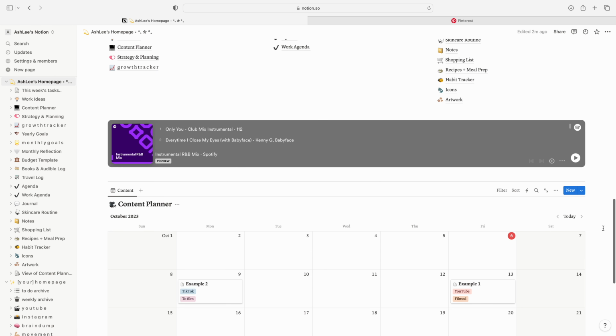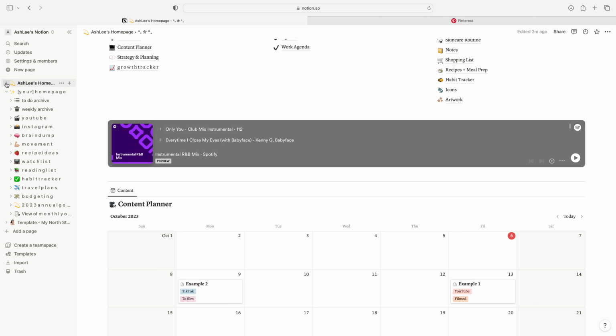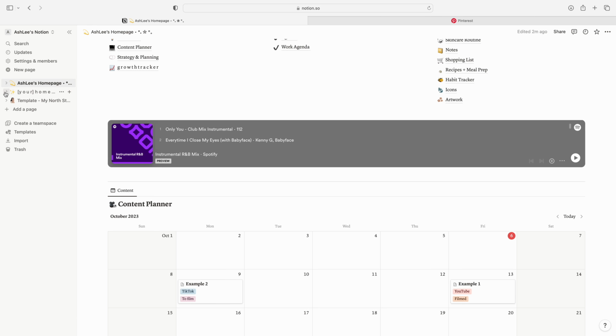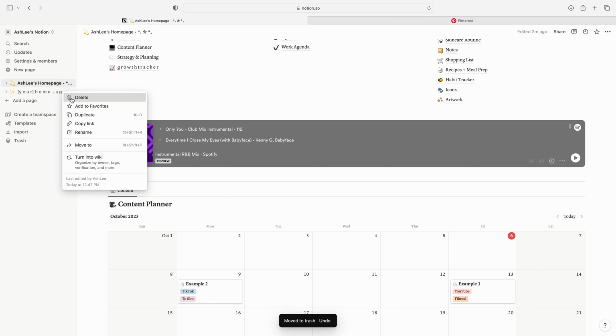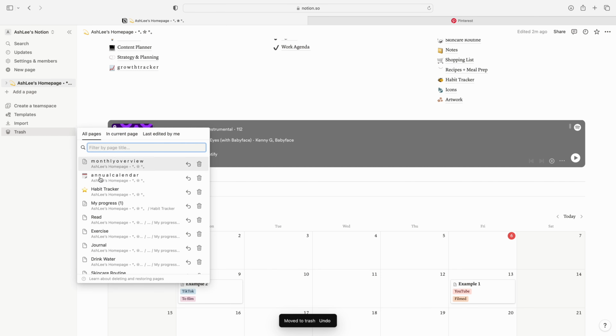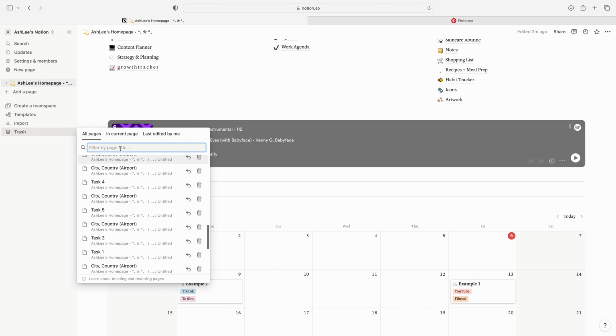Now that I pulled over all that I need from the other 2 sets of templates, I'm going to go ahead and delete them from my Notion. I don't want to leave them there and have to go through all of those templates that I'm not going to use when I have everything I need already in my homepage or on my dashboard. And don't worry, after you delete the templates, if you forgot something or you need to pull something else out, the pages will still be available in your trash.